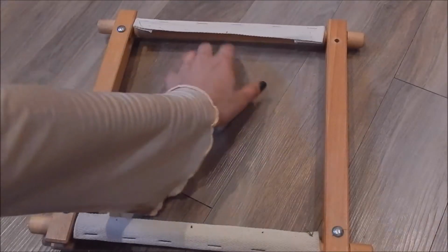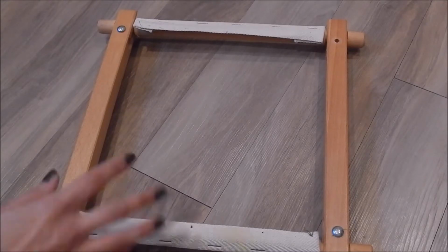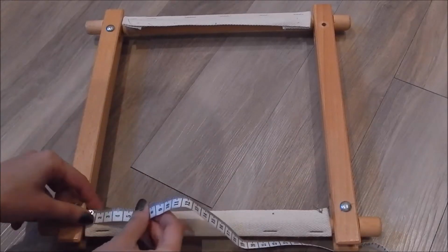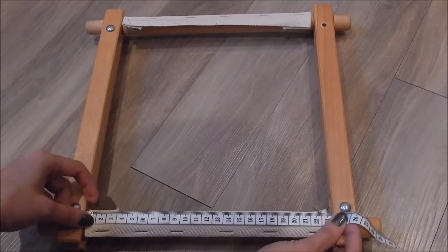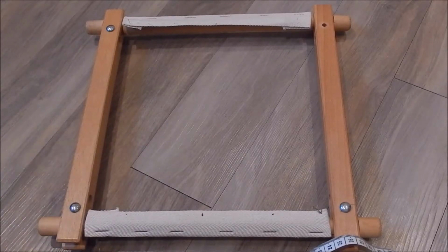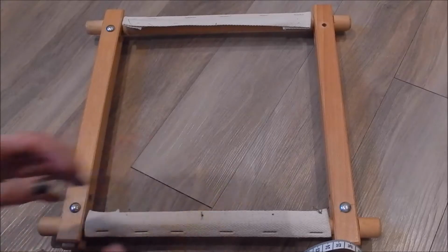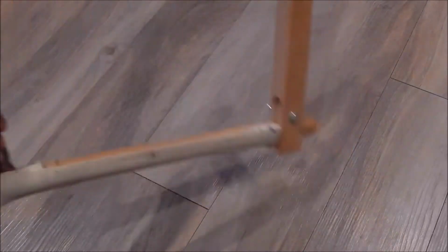This one's already marked up, I don't know if you can quite see it there. But what we do is just measure out the length. And we'll then just half that length, which would be about here, just where this little bit of thread is. That's quite handy. Just about there. So that is our frame ready to rock.